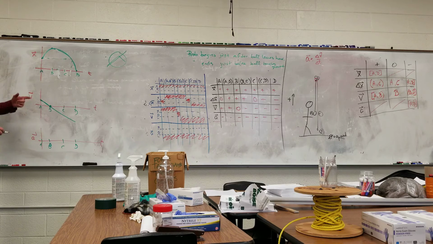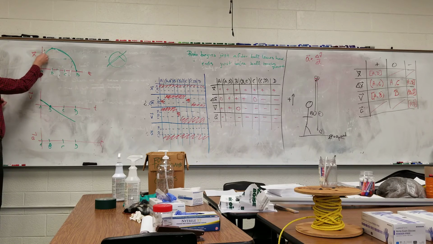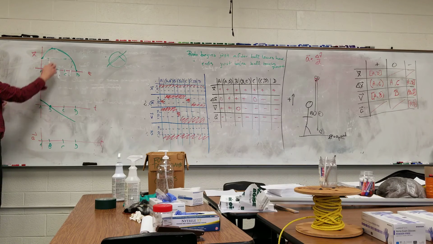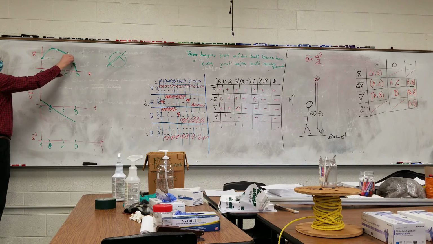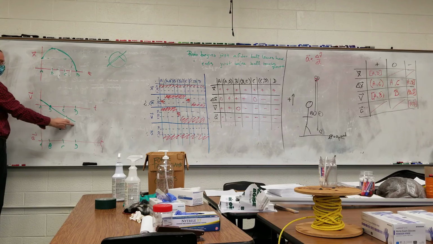And then acceleration is negative the entire time. Now, there are lots of different things I could write down there which are on the negative side of it. Well, let's think about slope here. So this should be the slope of this. My slope is positive to 0. My slope starts out steep and gets less steep, so my velocity gets less. Here it starts out at 0 and becomes more and more negative.